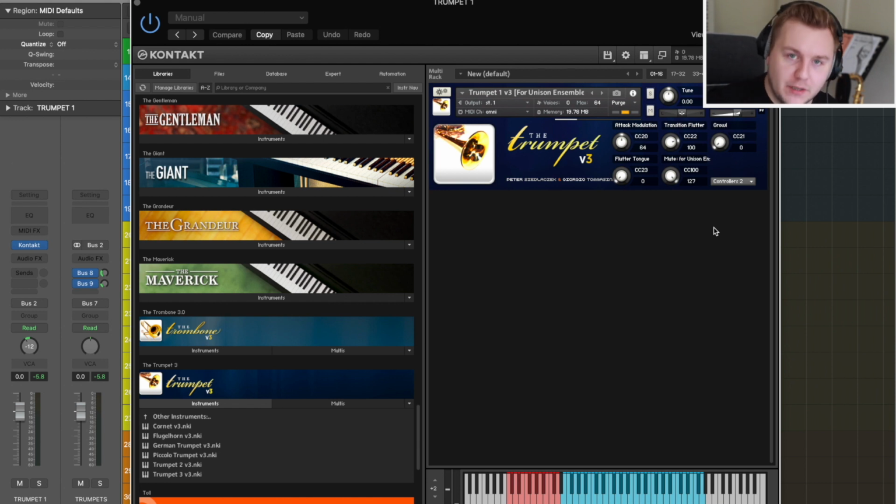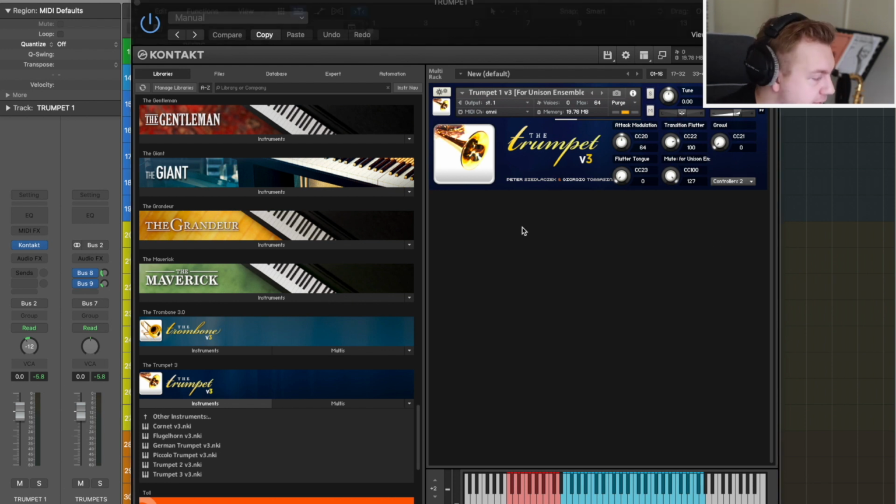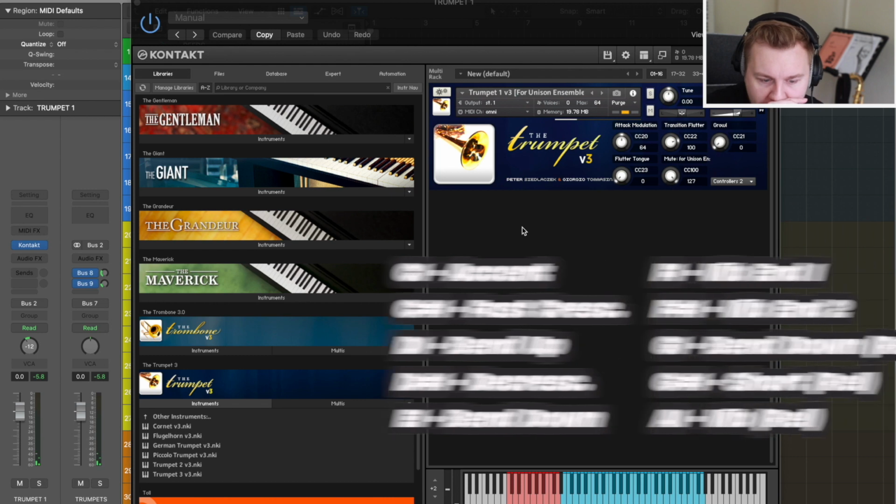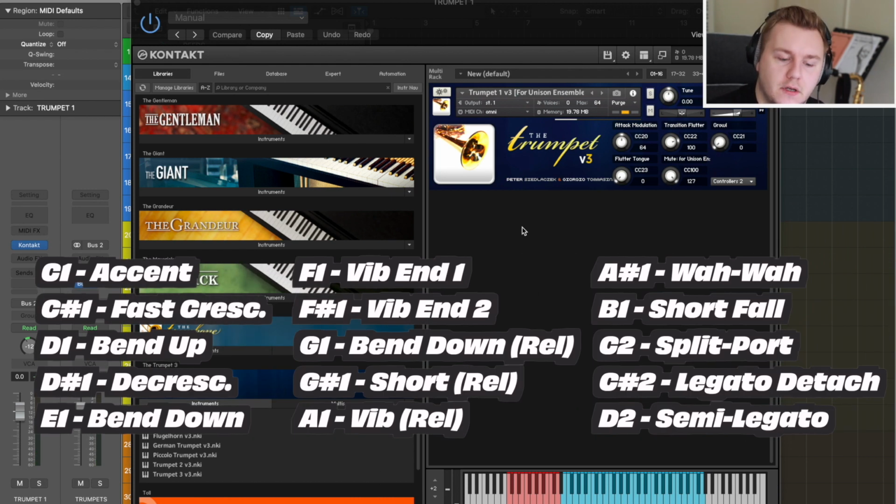You're not getting the same legato transition every time because it's all completely different based on the velocity that you're using. So I found that to work really, really well. The next set of things is actually the key switches, the key switch assignments, and you get a handy little PDF with the sample library for them because there are a lot of them. So if I head down into the kind of range that will give me that control, the first one is on C1, and it's actually an accent.